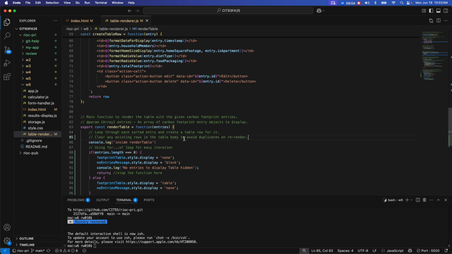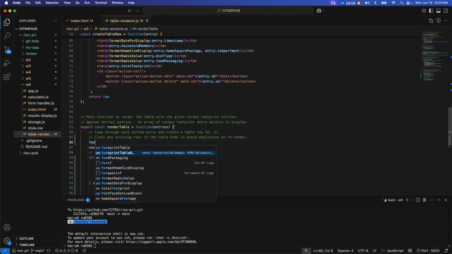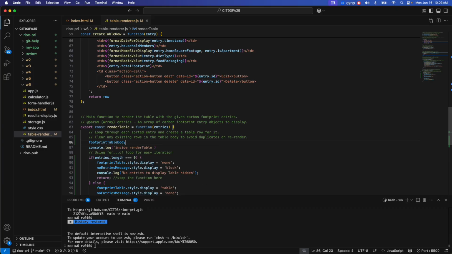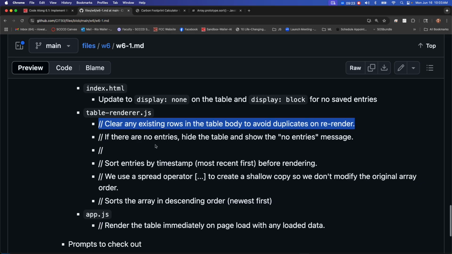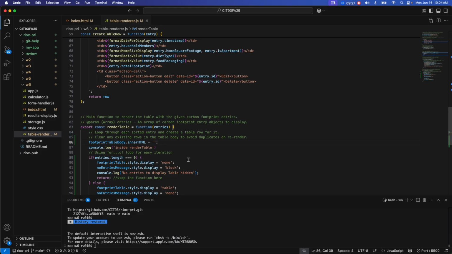Okay, there we go. In order to do that, all we have to do is call footprint table body inner HTML, and we'll just set that to blank, in this case an empty string. Okay, and this actually was something we just did right here.